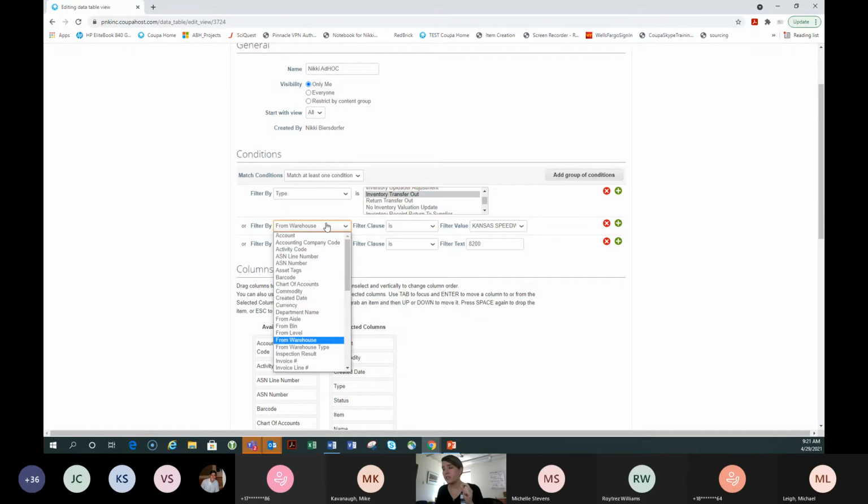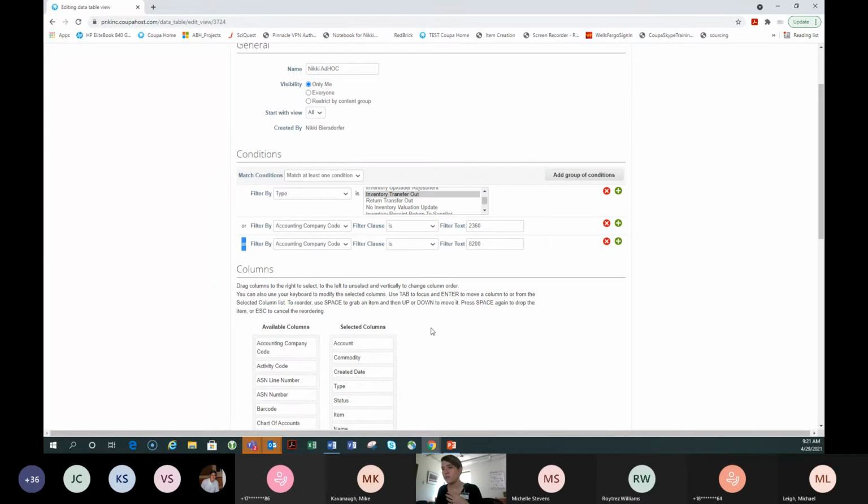Now, I still need to tell it what property. So I can just pick my accounting company code. In this case, we'll pick Blackhawk because I know it off the top of my head and we don't have an example yet. And then I can put the item number in here, but notice this says or and this says or.